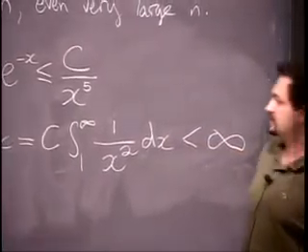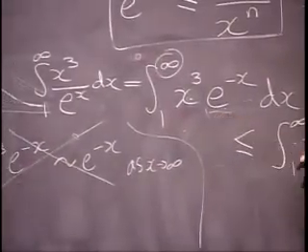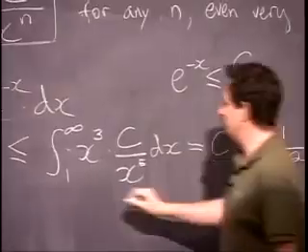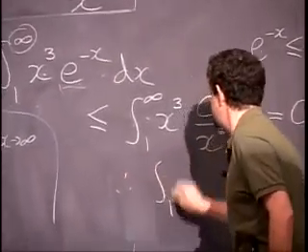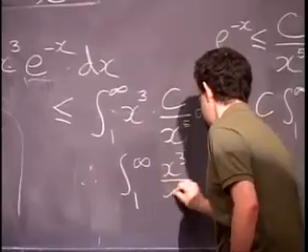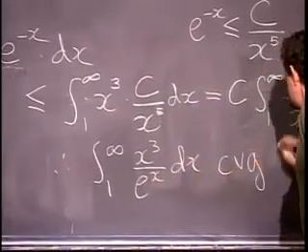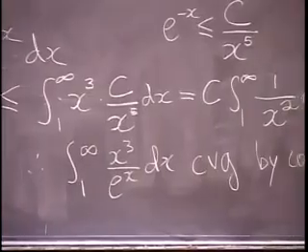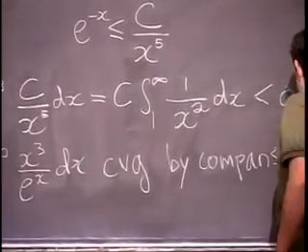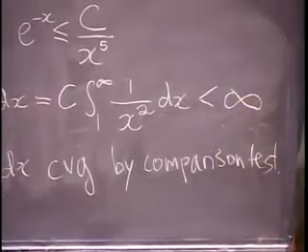So let's follow the logic. The original integral, however you choose to write it, is less than or equal to something which converges. Therefore, the original integral converges by the comparison test. Again, I'm using the comparison test. I don't have a twiddle; I have inequalities. So, comparison test. Now, the question is why 2?